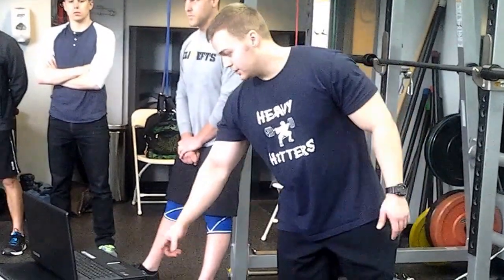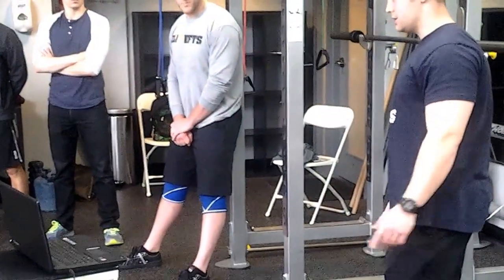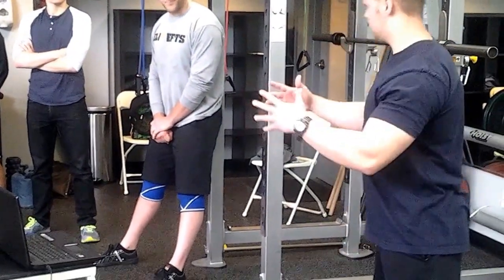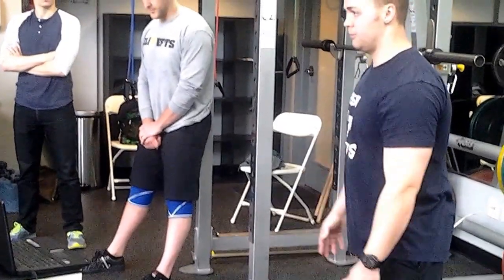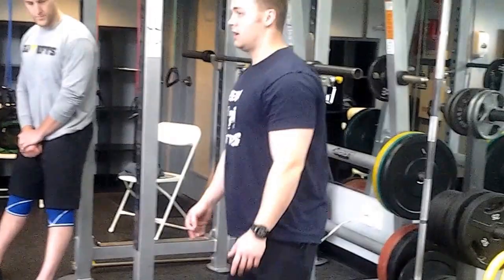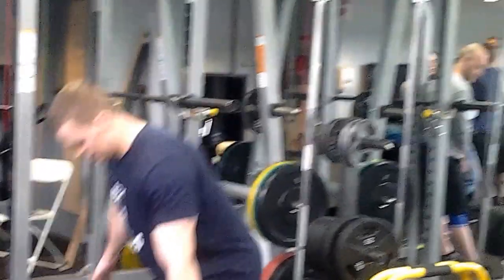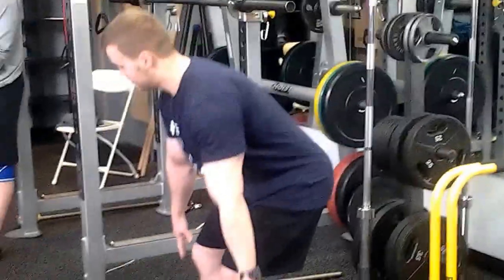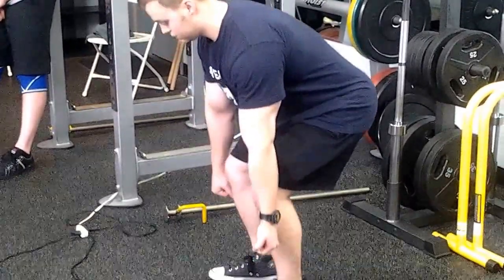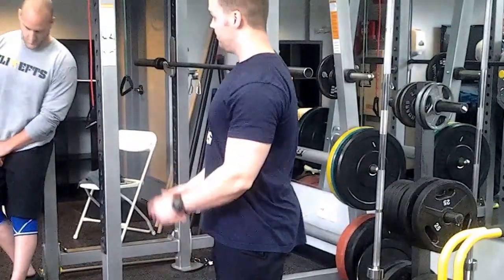So this is a conventional pull. Difference between this and a sumo pull. Sumo, basically, the hands are going to be on the inside, as opposed to conventional where they're just on the outside. One thing, word of caution on that is with a conventional pull, if you're going wide here, you have to get lower to get to the bar as opposed to here, just because your arm length doesn't really change.